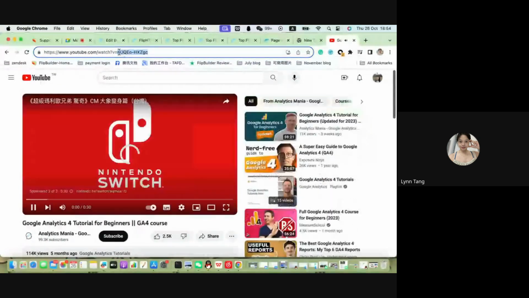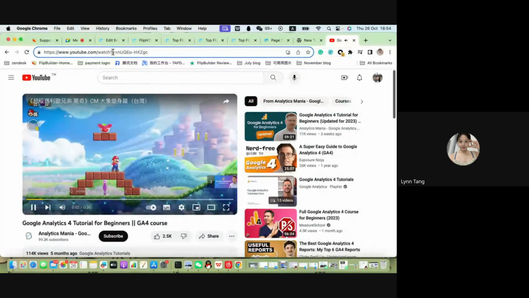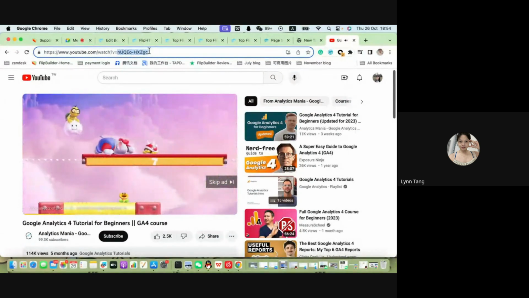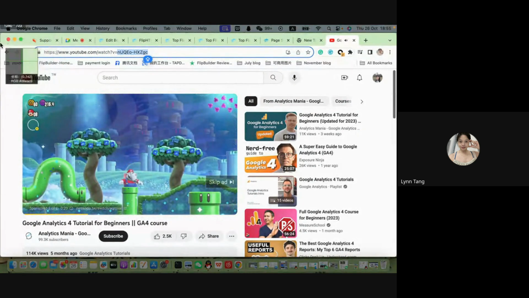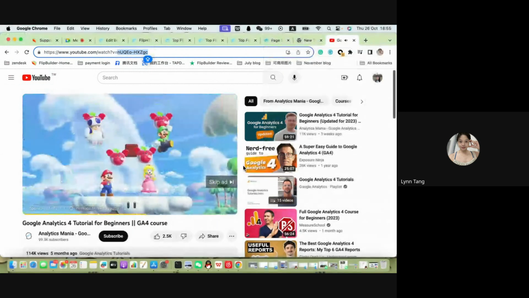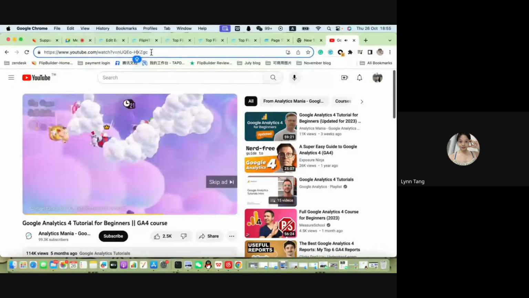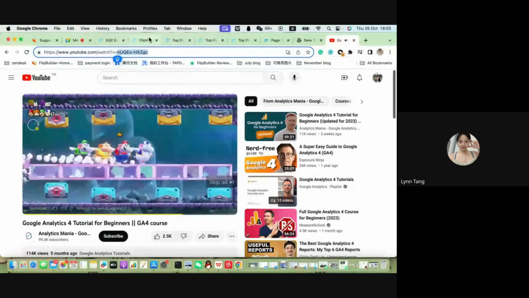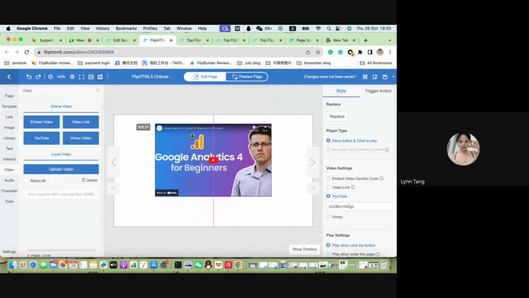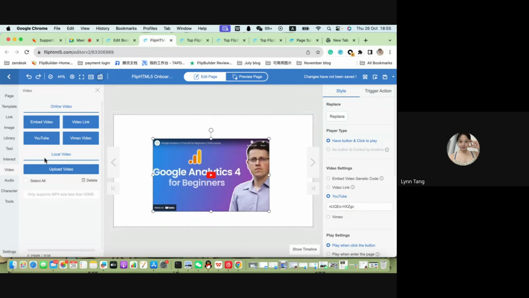The video ID is after the V and the equals sign. This is the video ID. We need to add this ID to the platform. Close. It's quite simple.